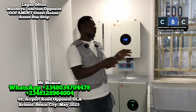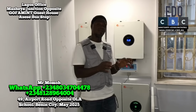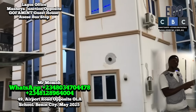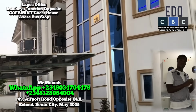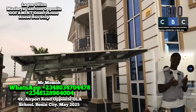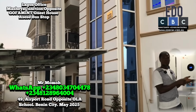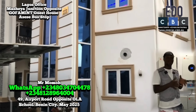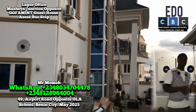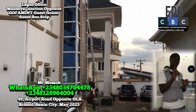You know, for this system, we can decide to say we want to use almost 10 AC to power this system. You understand? But for this same system, there are some places where we will go install, we will observe their lighting system. Their lighting system obviously will determine what you will put on. But so long as we get light here, we're looking at putting up to as much as 10 AC for this system to power them, though all the ACs are 1 horsepower.